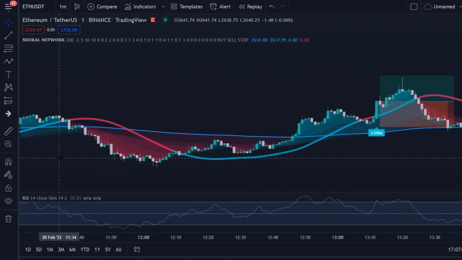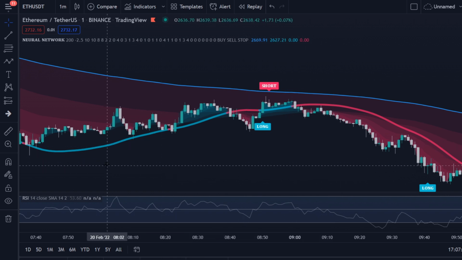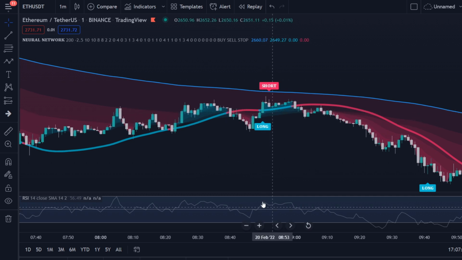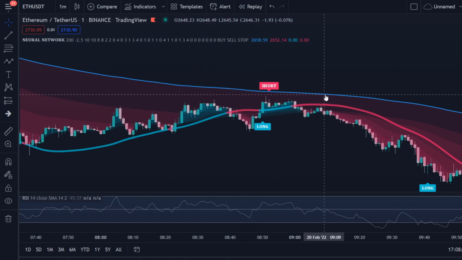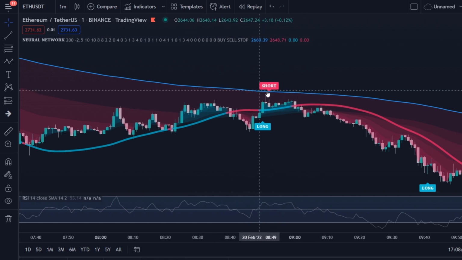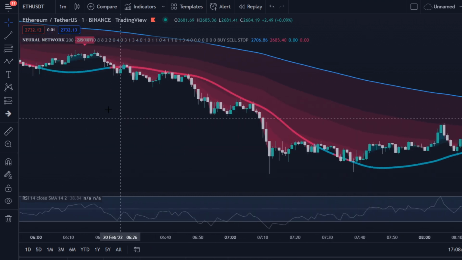Let me show you another example. Let me test if you remember the rules. Over here we see the long signal, we see the blue band, we see that the RSI line is above the 50 level, so we will take a buy, right? If your answer was no, then that is correct, because over here we see that the 200 exponential moving average is above the price, so we do not take the trade.